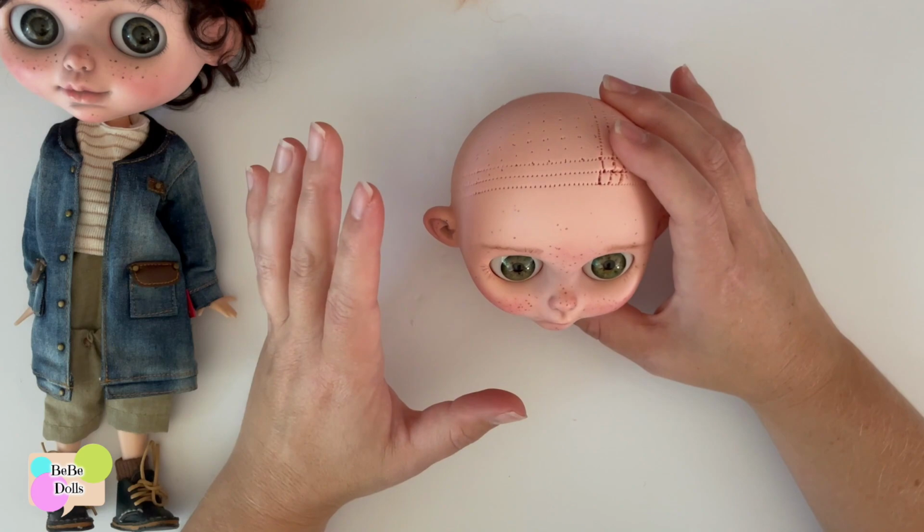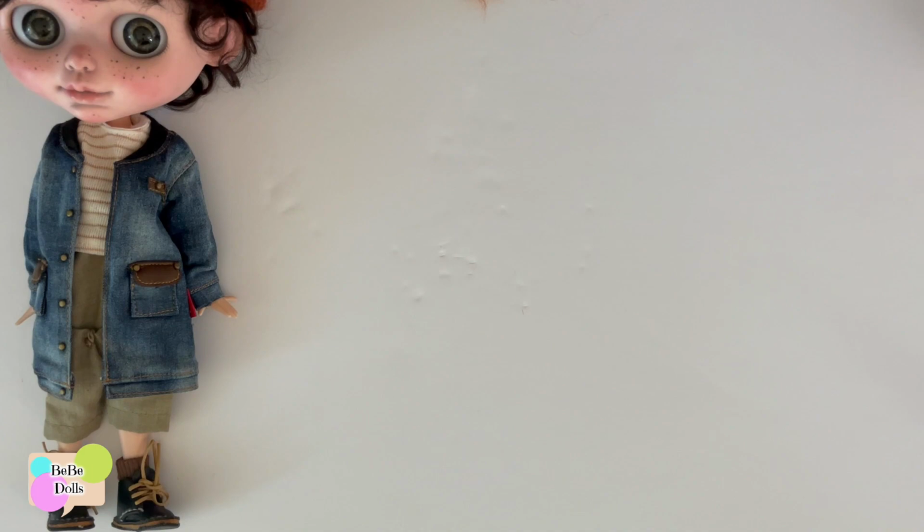Anyway, so the next thing we need to do, and part of the reason why these dolls make me a little anxious is because once you start doing all the process, there's not a lot of going back and starting over. So the next thing we need to do is attach the body.